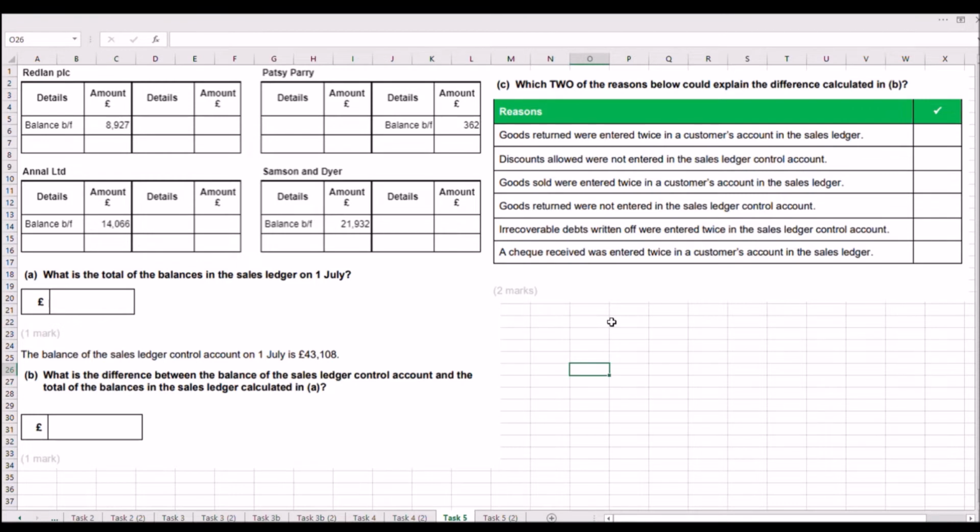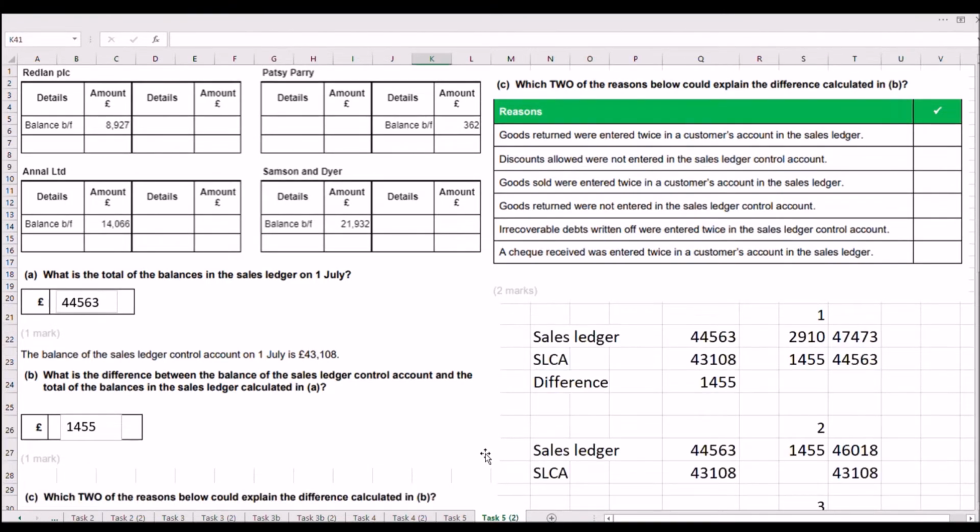Okay, so that's time. So what we're now going to do is go through the answer here. We've got a sales ledger here, and what you'll see is there's a credit balance in the sales ledger. Whenever you see this kind of thing about the sales ledger, or a purchase ledger, just be mindful that there probably will be an account on the other side. That's just a little check by the examiner to see whether you can understand the difference between debits and credits.